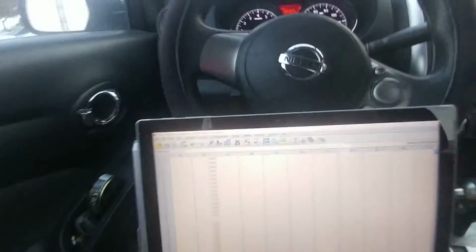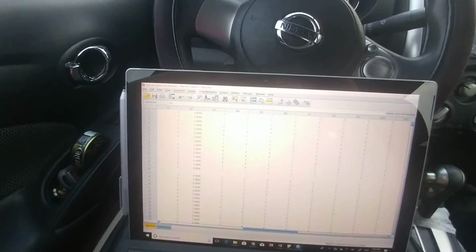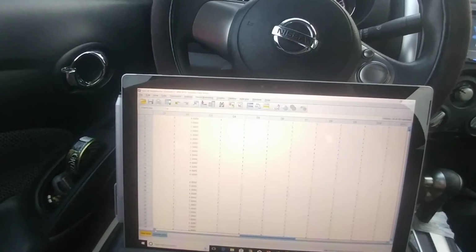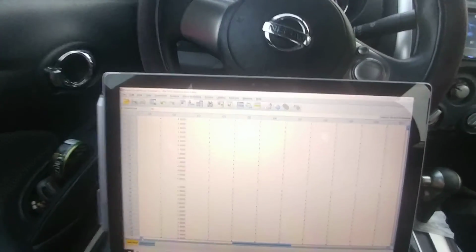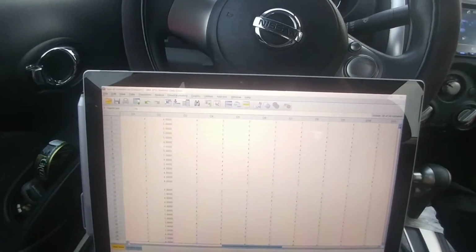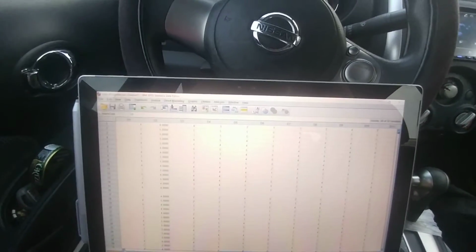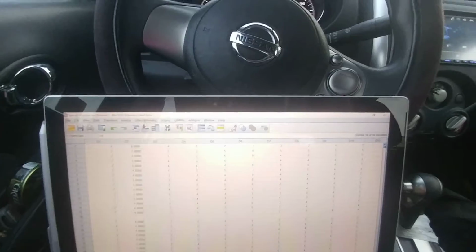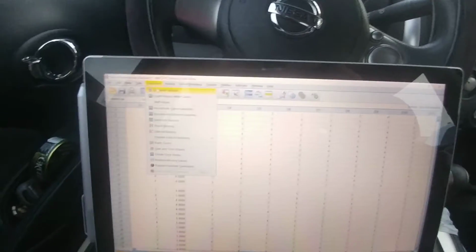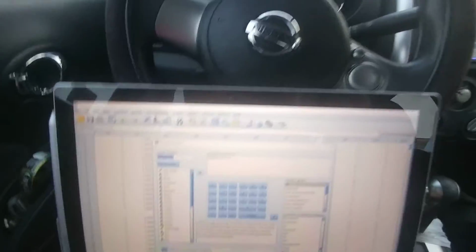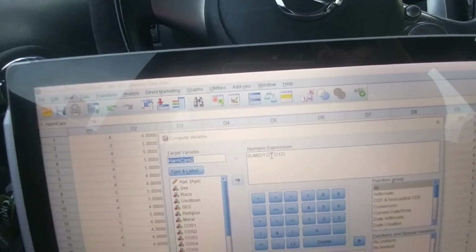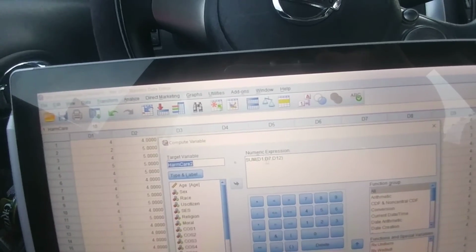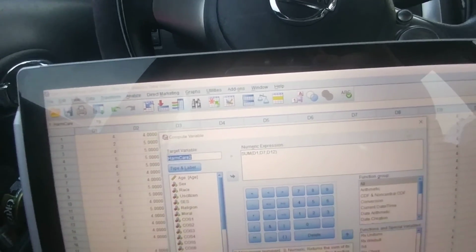So that's just how you can fact check yourself to make sure that you did the summing correctly, or that you input everything correctly. If you have any questions, please don't hesitate to contact me if you want more information. But as you can see, it's pretty straightforward. Again, transform, compute variable, and then you're just going to input whatever name you want it to be, and then sum the variables that you want this new composite variable to be containing the items. And that's it.